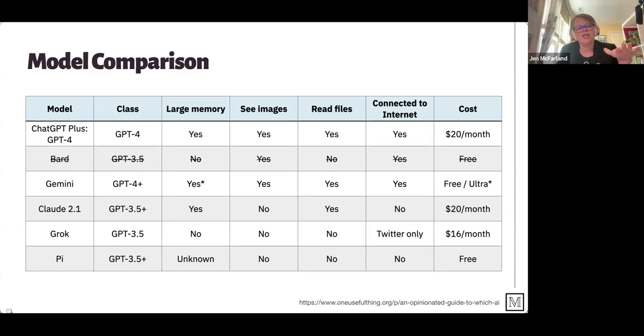Prior to Gemini, the largest context window belonged to Claude, and that allowed for 200,000 tokens. By contrast, Gemini has a context window of 1 million tokens. So it's approximately 5 times larger.